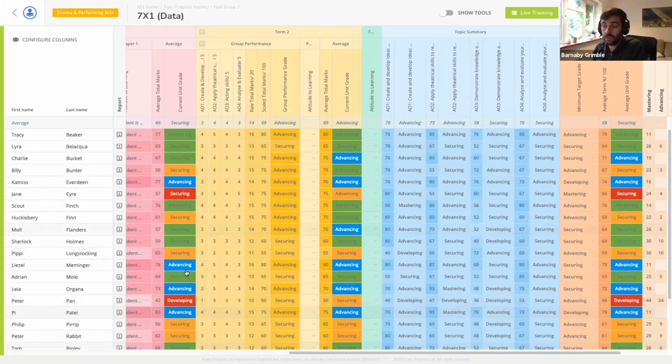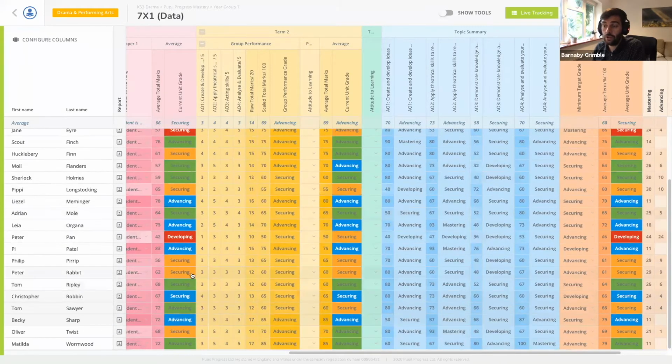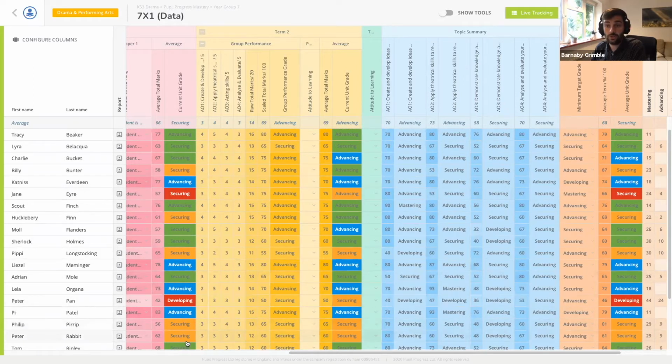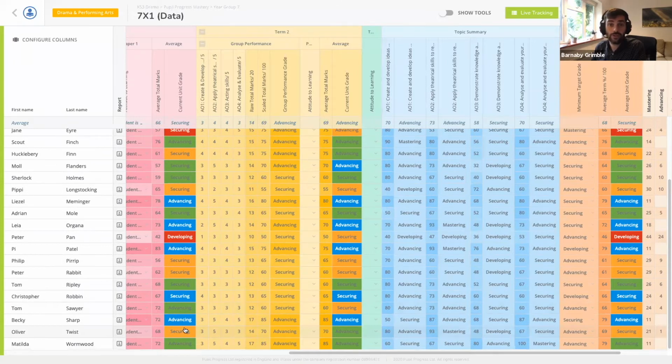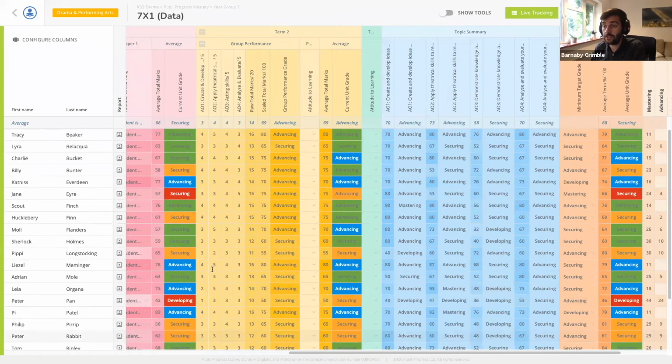The students who are in yellow are not necessarily going fully under, but are slipping and will have a negative progress rate by the time they come to Key Stage 4. So let's intervene early on in Year 7. Let's start working on them now, so we can start picking out our key students to work with. Because all of these students who are yellow are securing, we also know their attainment level and therefore what level of work we should be doing with them to try and pull them up, and that we should be trying to shift them up to advancing.